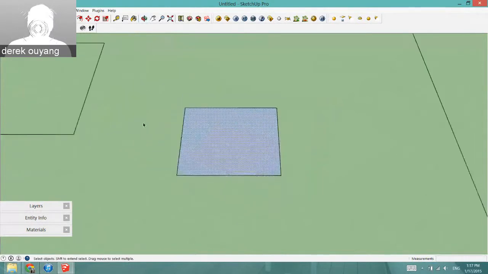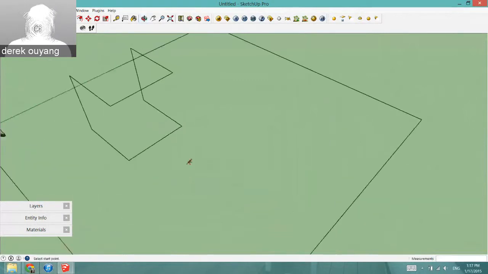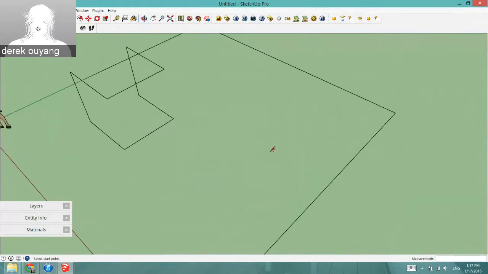Let's create a more complex object. And first, let's use the arc tool. So the shortcut there is A. You can also click it on your toolbar. And it's going to actually be a 3-step tool. You're going to create a line, which is going to be like the major axis of your semi-arc or semicircle. And then you're going to create the minor axis.